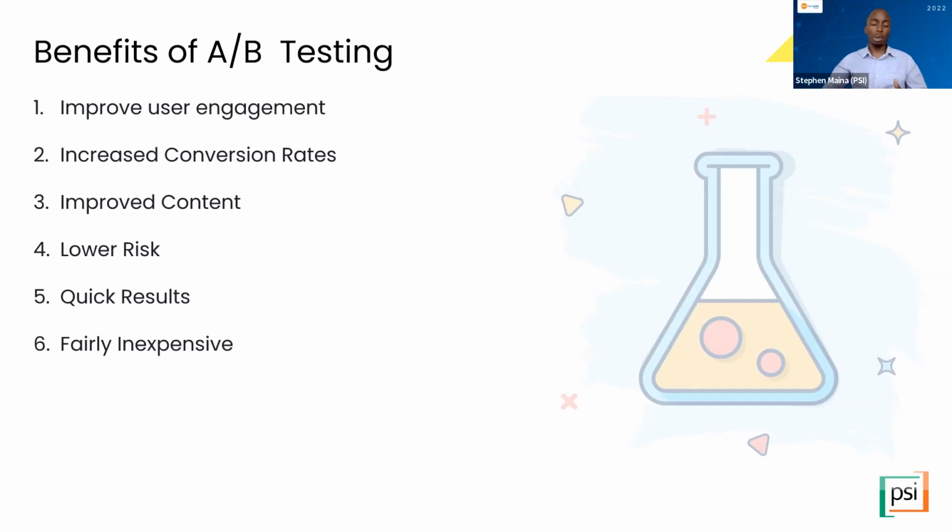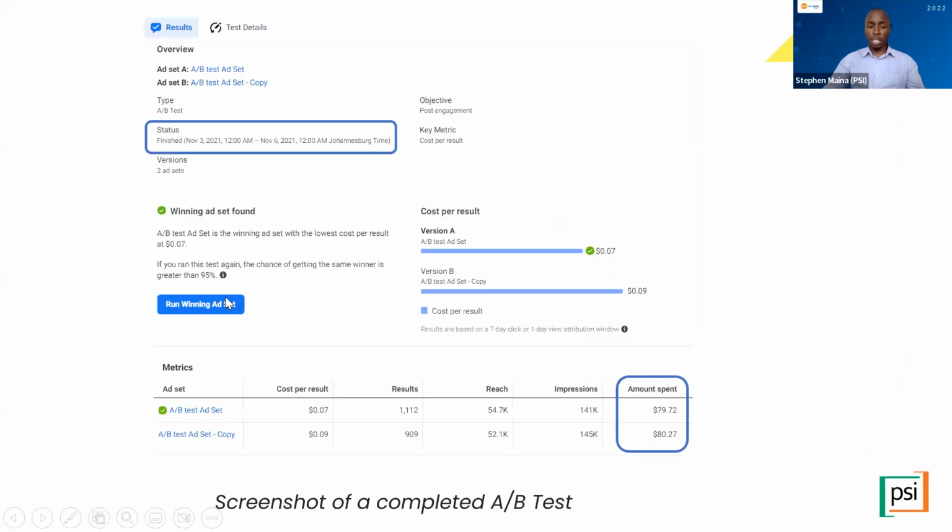The other two things are quickly. So we've seen one of the benefits is that it's fairly quick to get your results. So here we're talking about maybe 4 days or less, and it's fairly inexpensive. So we've seen this in, for example, here's an actual screenshot for a campaign we ran in one of our countries, where you can see the campaign took only 4 days, 3 days actually, from 3rd of November to the 6th of November. And the total spend was a little over $150. So you can see here some of the benefits in terms of it being fairly inexpensive and also using a short amount of time.